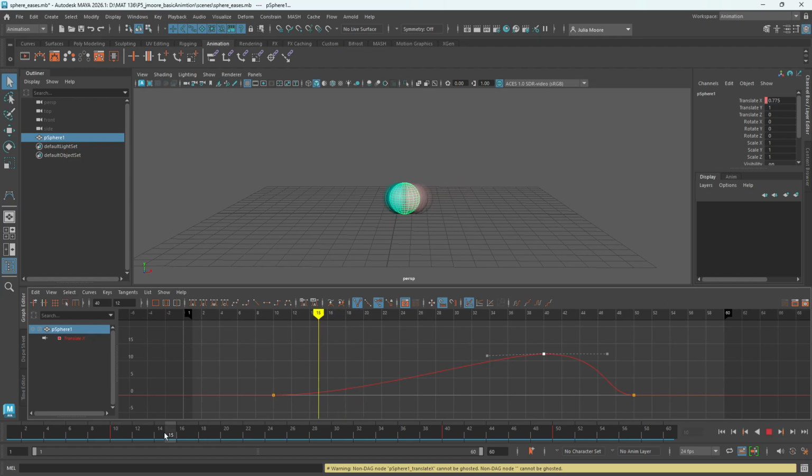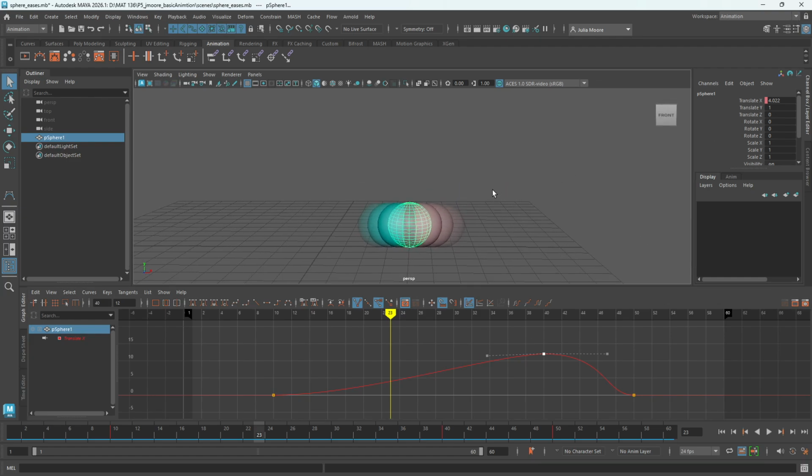Now, the ghosting tool works very similarly to the onion skin in Adobe Animate. It's showing us our object in the frame we are viewing, as well as the ghostly frames of what happens before our frame and what happens after. So let me zoom in here.